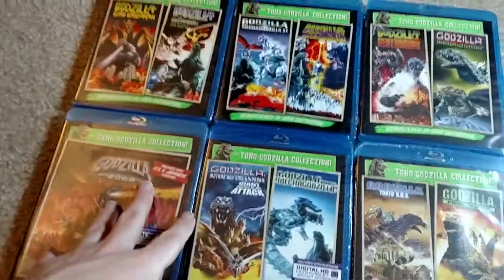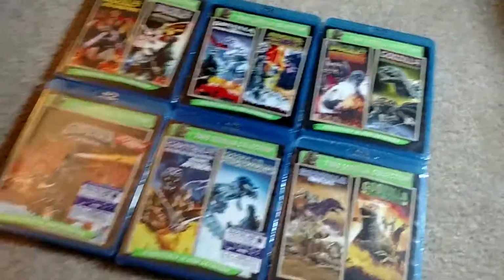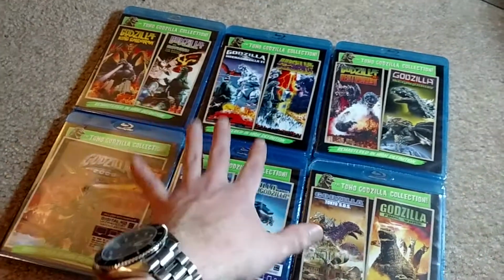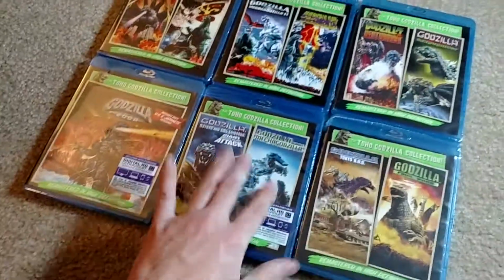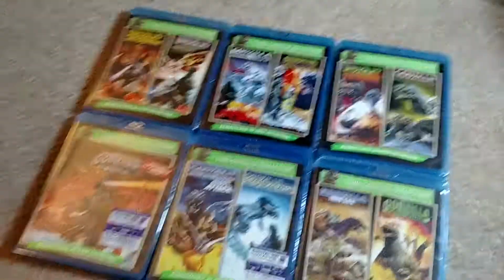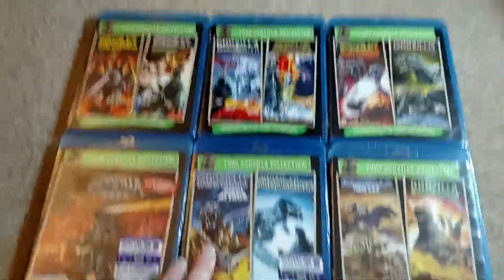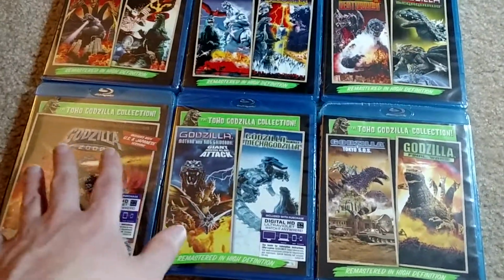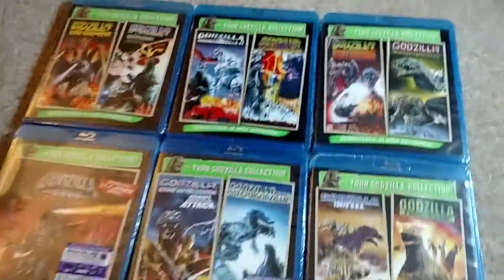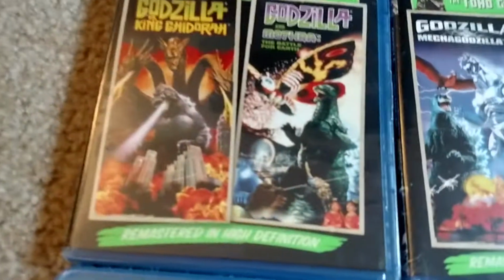So I just wanted to show you all of these, since they're all part of this Toho Godzilla collection. And the only release that is not going to be shown here is the Rebirth of Mothra. They also released that trilogy in the same Toho Godzilla collection. But since it's not actually a Godzilla movie, Godzilla is not in the Rebirth of Mothra 1 through 3, I'm including strictly the Godzilla series movies. These are all the movies in order right here, and they're all still sealed, so I'm going to open all of these up during this video, so you can see everything at once. So this is kind of a multi-unboxing.